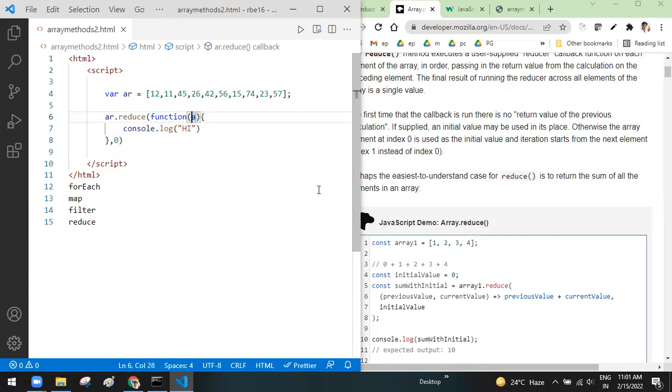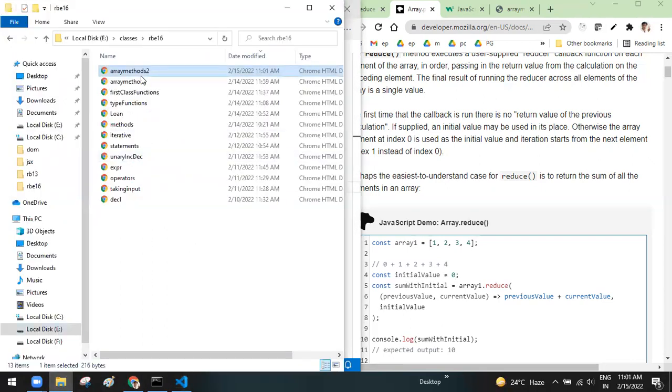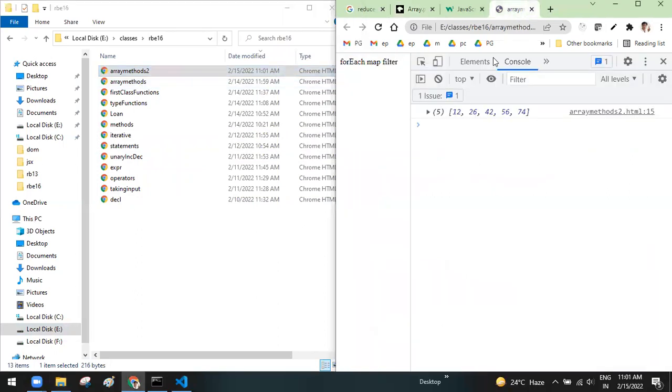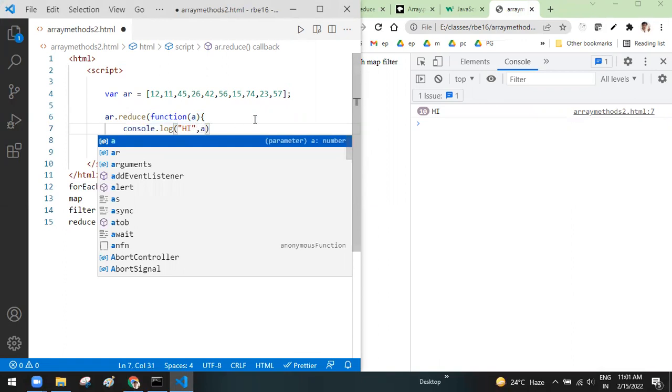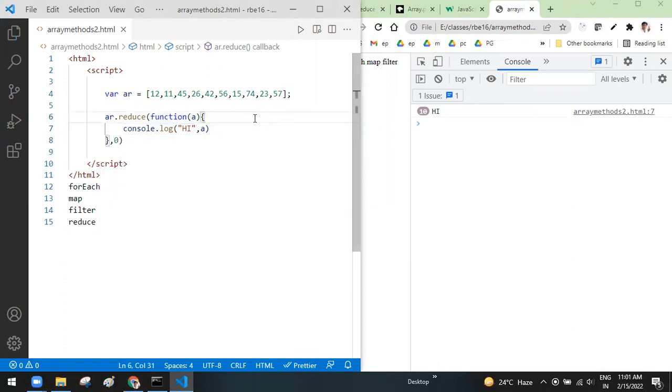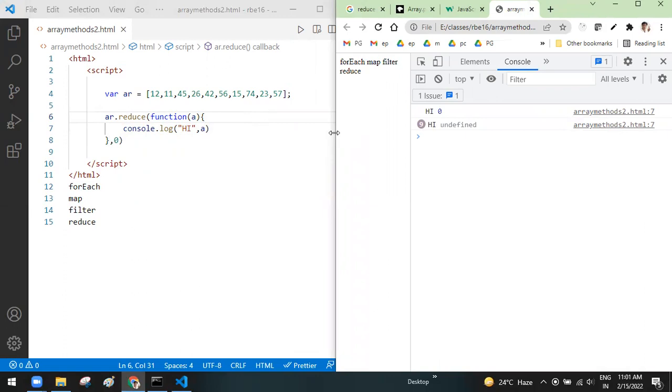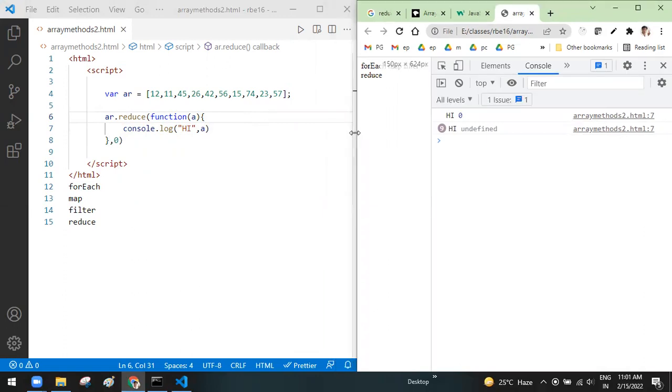Let us see what will happen here. This function is getting called how many times? 10 times. With hi, let us have a also, so you will understand what will be there in a. So a is undefined here.